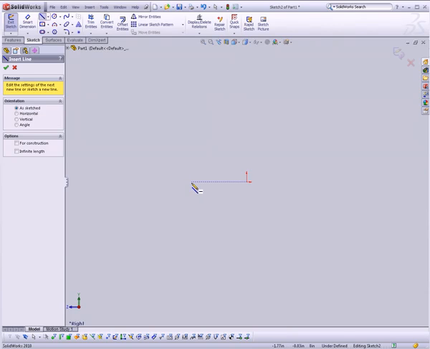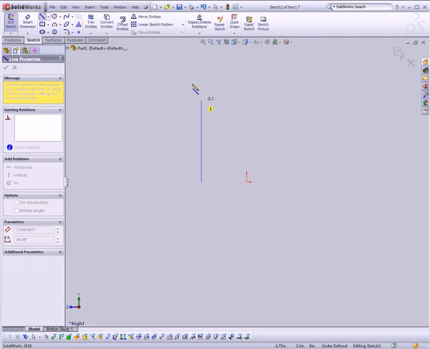Now, to draw a line, all I have to do is click in the viewport, and then I can drag my mouse up. You can see it's telling me that I've gone about 7 inches. It doesn't matter how far I go. I'm going to add my dimensions later. And now it's going to draw another straight line by default. Now, I could exit the tool by hitting Escape, which would be the main way, or I could also click up here to exit the tool.